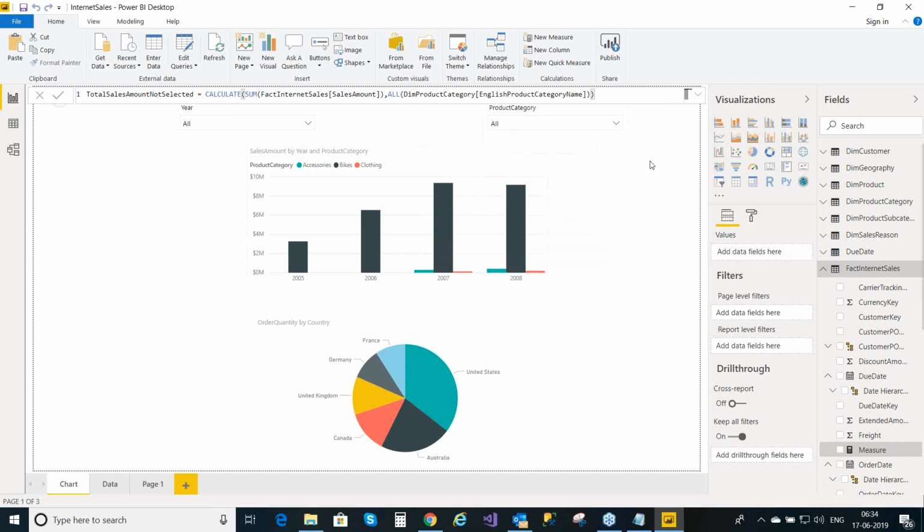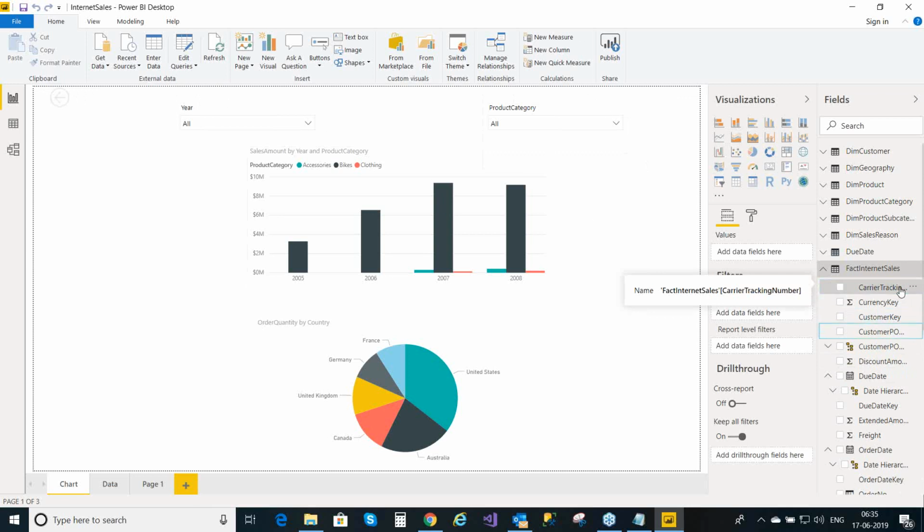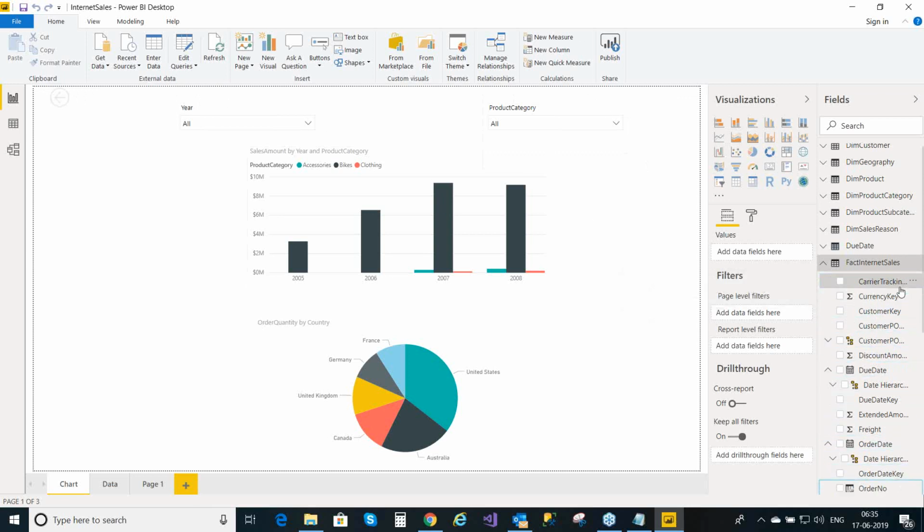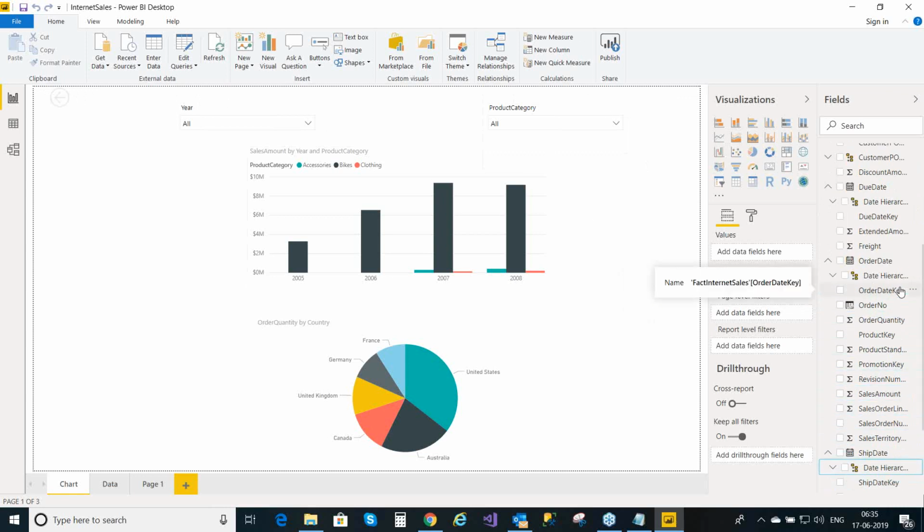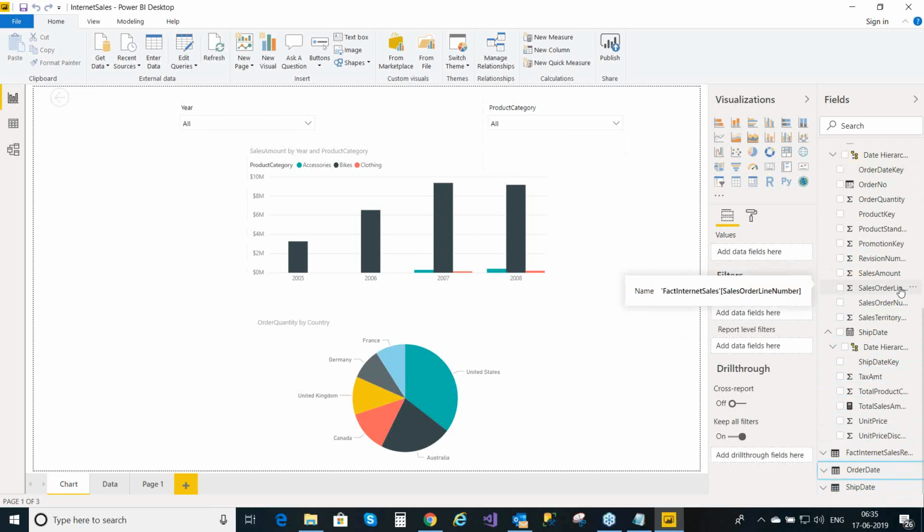Now what this calculation will do is, every time it will give me the sum of sales amount for all the product categories, irrespective of what is selected in the filter, irrespective of the context. So this calculated measure is created.